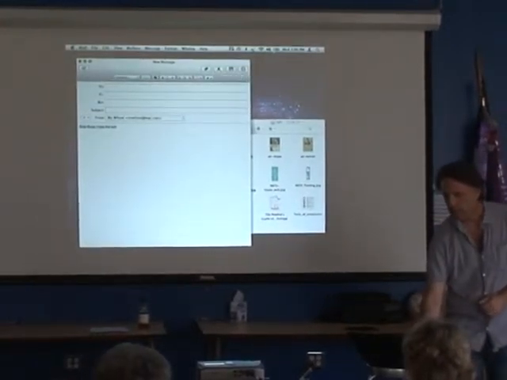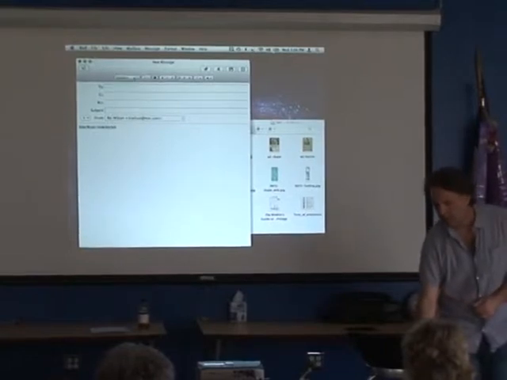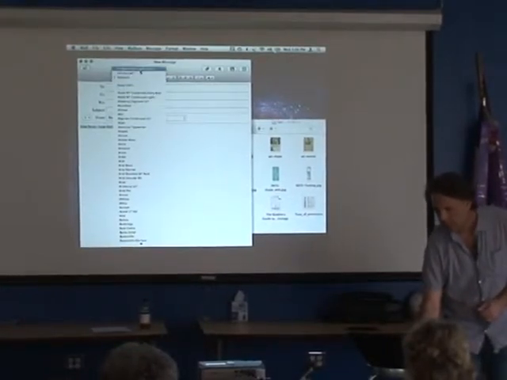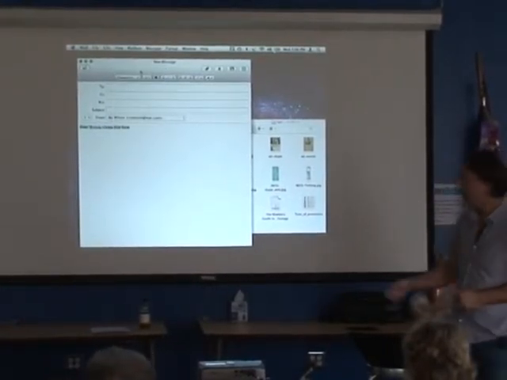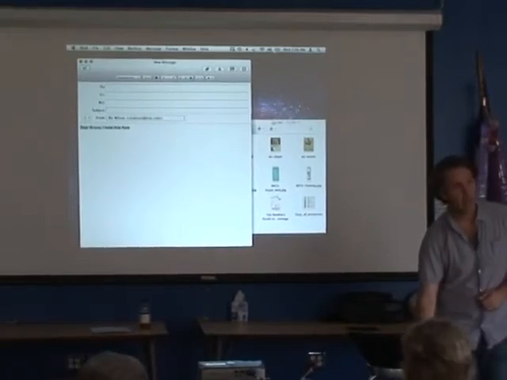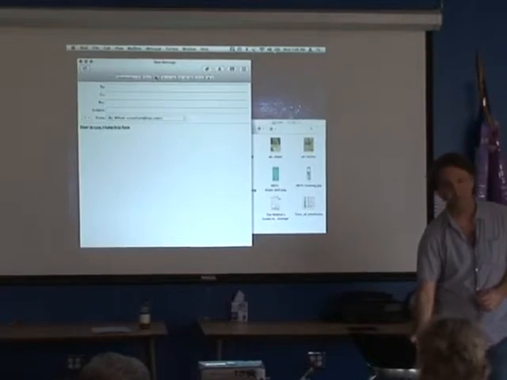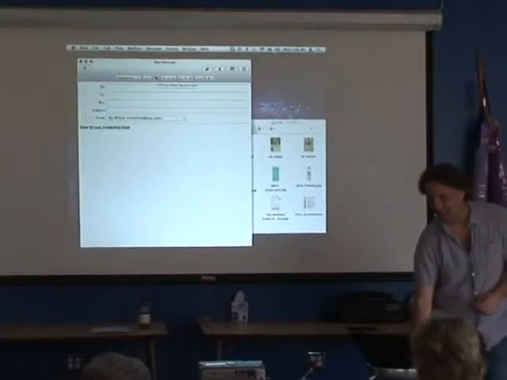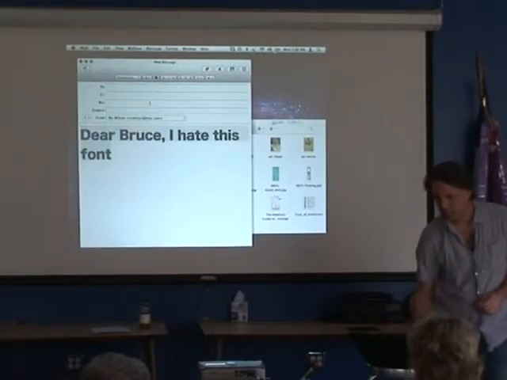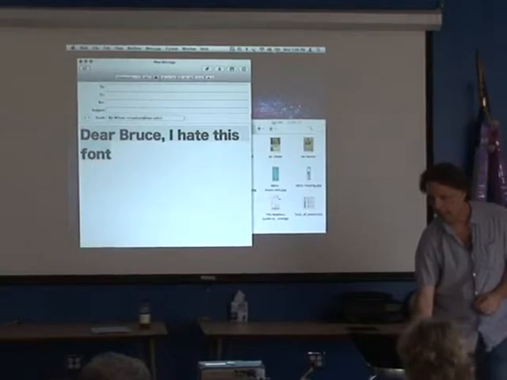So in this case, we don't want to use Helvetica. Let's use Bergamo. Make it rich text before I do. No, this is the new mail. And then we want to make it bigger. And we want to make it green.